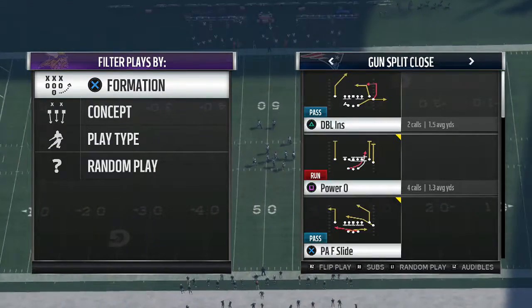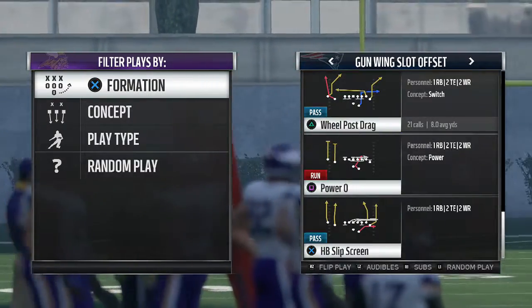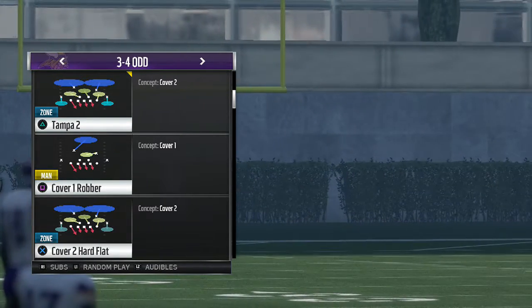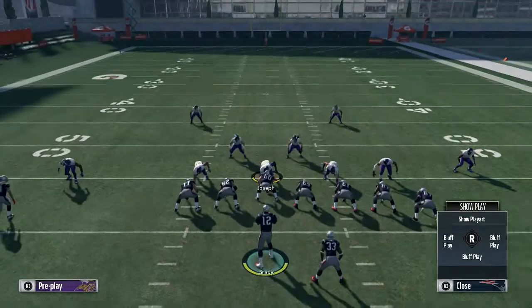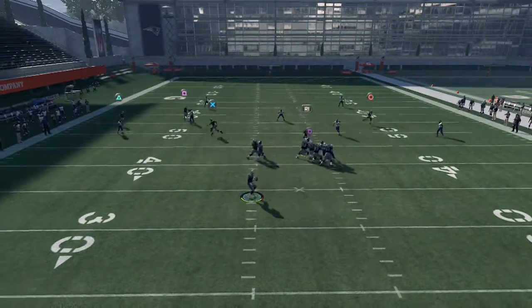Run the same play against a Cover 2. I don't like to audible to a Cover 2. I'd rather just call it, so that's what we're going to do. So first of all, this is a Cover 2 with a hard flat. We're going to look at X. You can hit him right there.